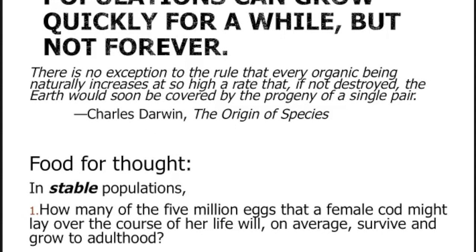And so if you have a female cod, she's probably mated with the male, right, in order to have fertilized eggs. She will only have two surviving offspring that grow to adulthood on average. So, I mean, some are going to be a little bit better than others, right? We learned about that in natural selection.